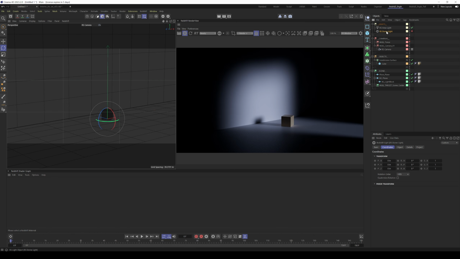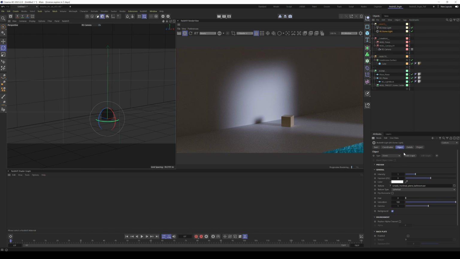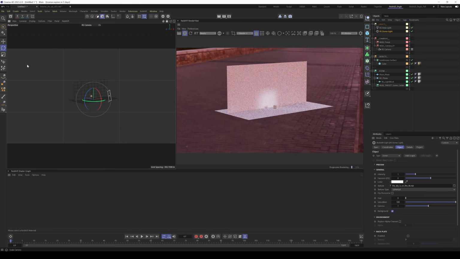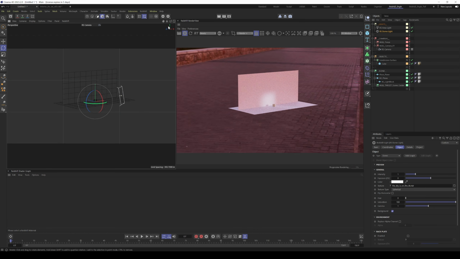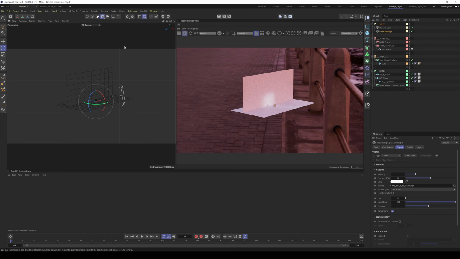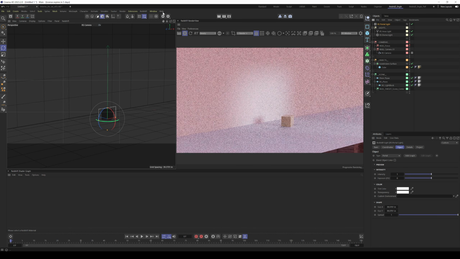And basically I'm going to get a dome light. If I turn this on, you can see it's doing normal dome light stuff, but I'm going to go in and change this from the standard HDRI. I'm going to grab a sunset. All right, so now we've got this bright, colorful sunset. If I zoom out here, you can see it's just a nice sunset HDRI. And I'm going to go in and add a Redshift portal light.